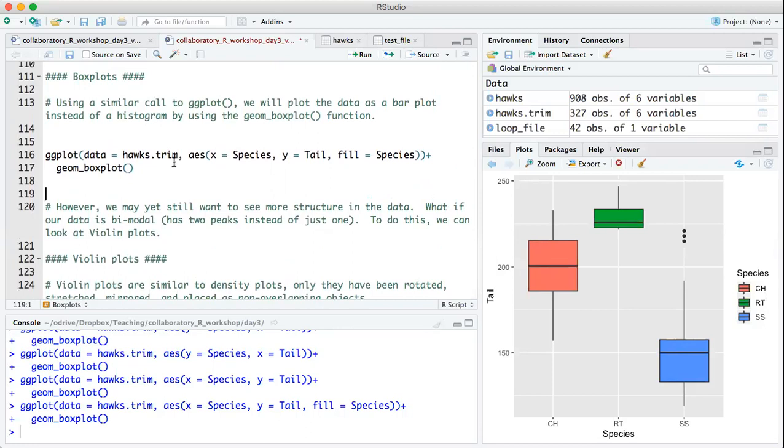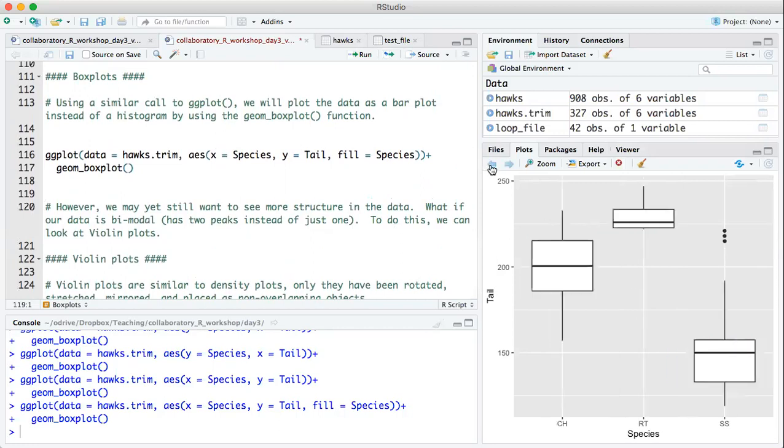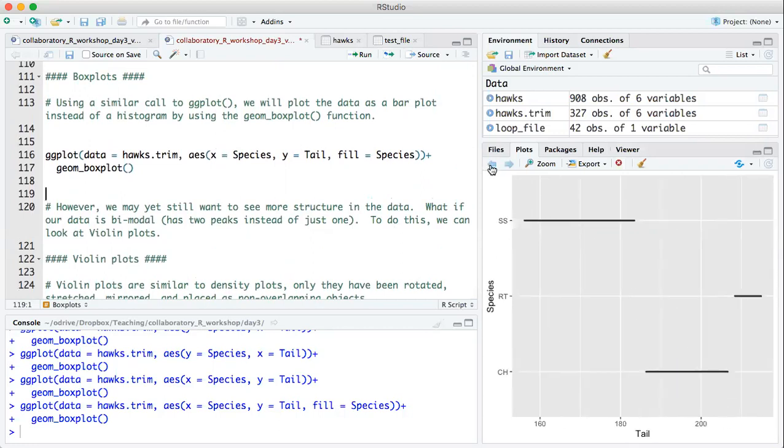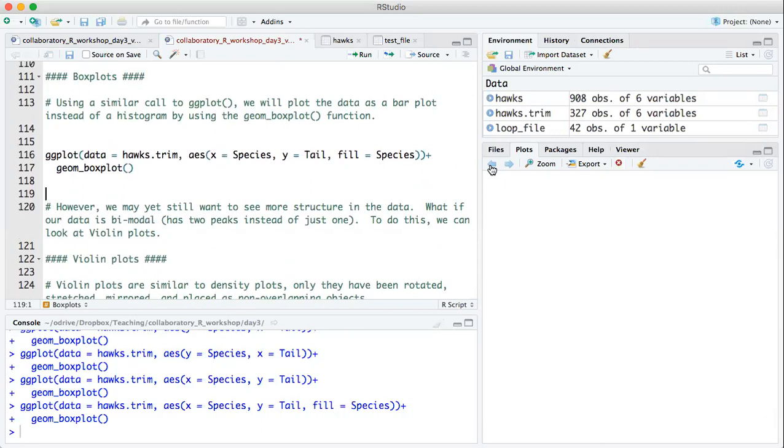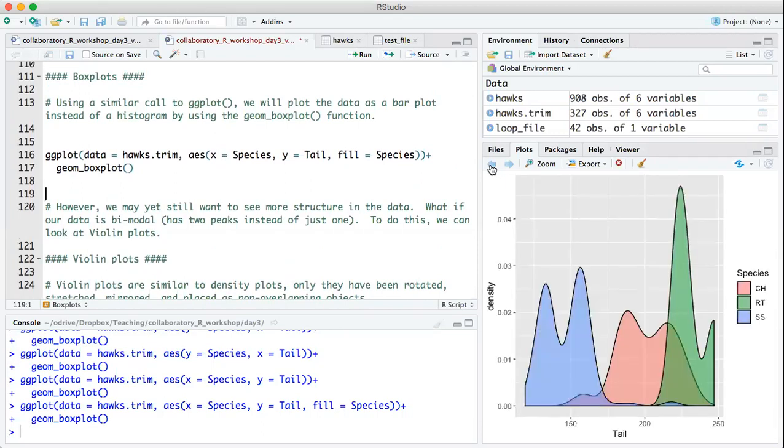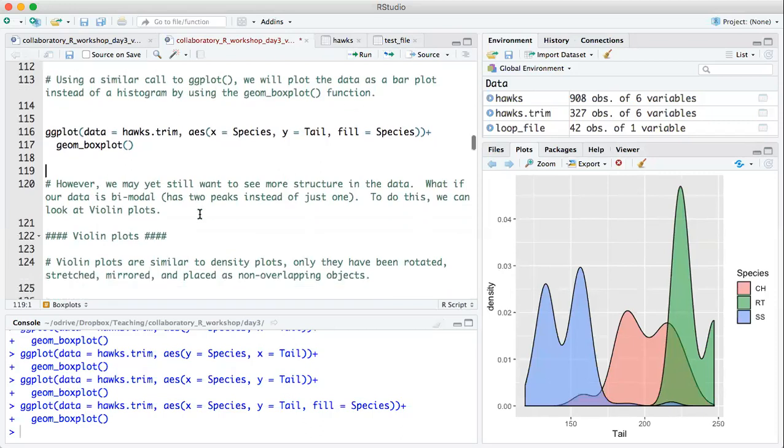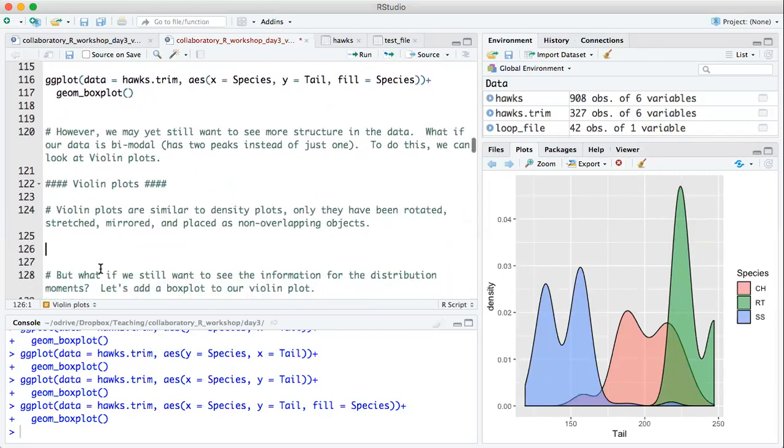Okay. Well, so real quick, trying to motivate the next graph. We can see with the nature of these box plots, these aren't symmetric data sets, as we saw with our histograms. The histograms are definitely not very symmetric. Many of them are bimodal. So maybe you don't want the box plot to represent the graph. You'd like a violin plot so you can see some of that structure. We can make a violin plot.